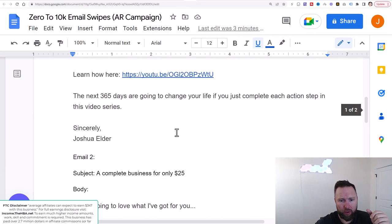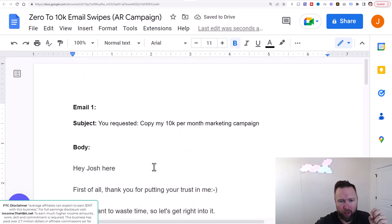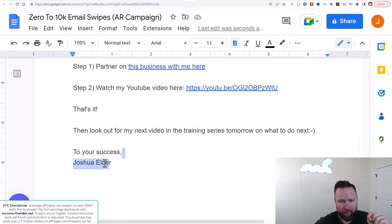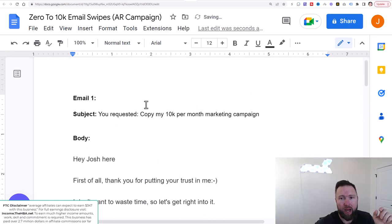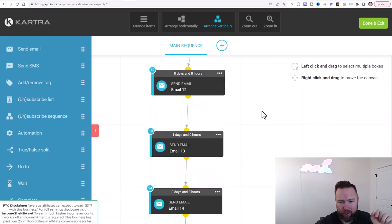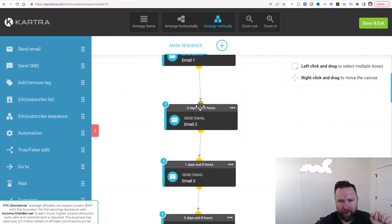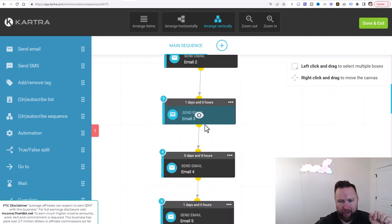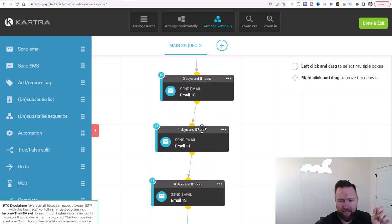Now that we've got those two emails loaded up, let me just bold this so we can make sure this is separated. Of course, when you load this up into your actual campaign, just like you're doing with the MLGS emails, make sure that you delete the word 'subject' and 'body' and have your name in the right place — replace it with your name. So in the next 24 to 48 hours, I will have all the emails loaded up to this point that you can just load into your autoresponder series. We've got 15 emails up to this point. Email one is sent immediately, and then I follow this pattern: after email one, eight hours later they get email two; one day later, email three; eight more hours later, email four; then one day later, email five — and that just simply repeats. You guys can follow that same exact process as well.